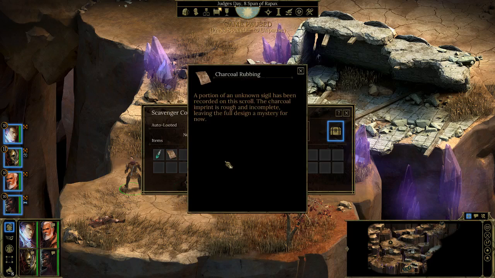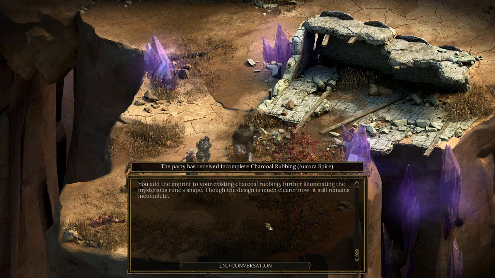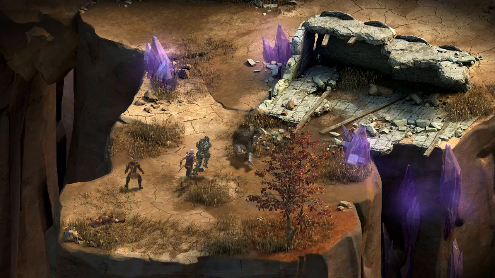A portion of an unknown sigil has been recorded on the scroll. The charcoal imprint is rough and incomplete, leaving the full design a mystery for now. It's a big deal. You add the imprint to your existing charcoal rubbing, further illuminating the mysterious rune shape. Though the design is much clearer now, it still remains incomplete.